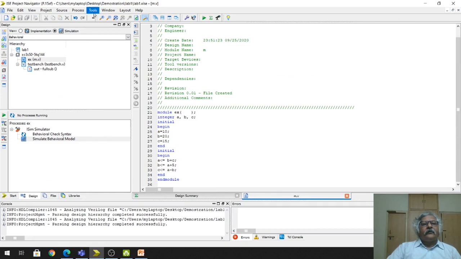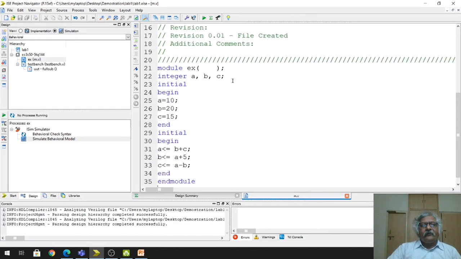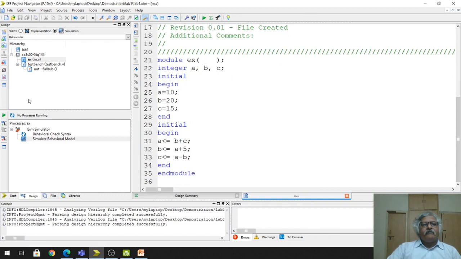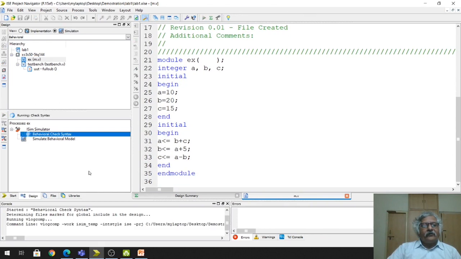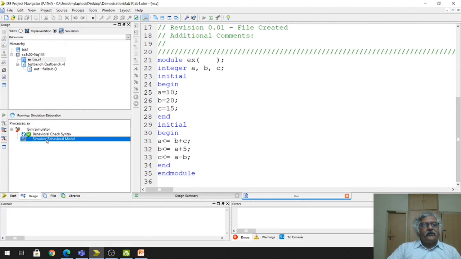So this same code I have pasted here, and now I will check the syntax of this code. Process behavioral check syntax completed successfully, so there is no syntax error. Now I will simulate this code.